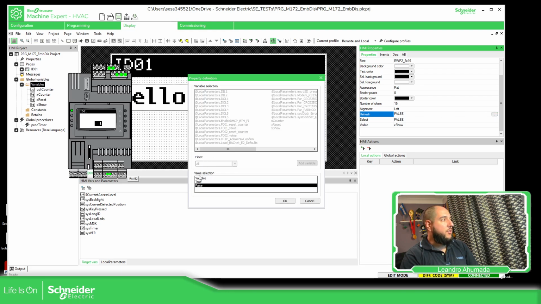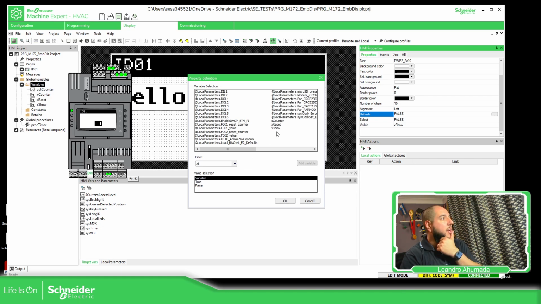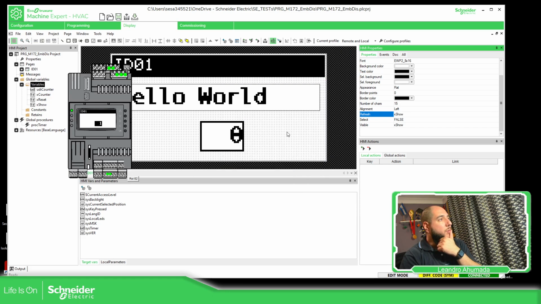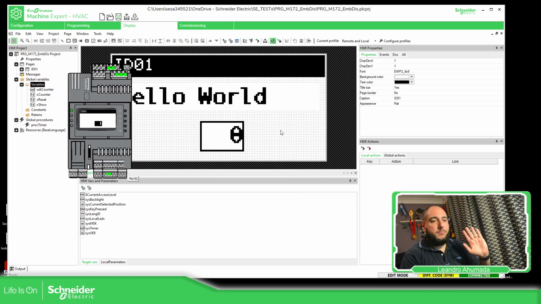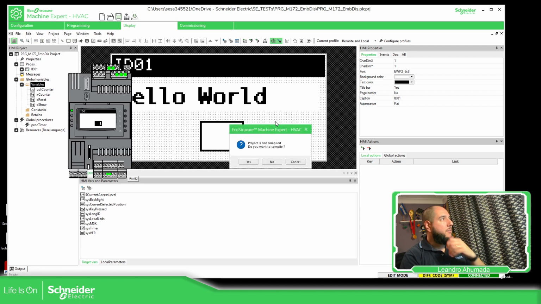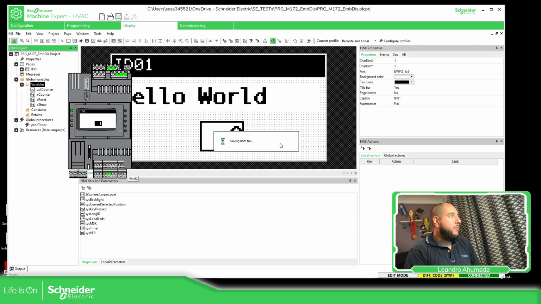So I'm going to change this to true. Or you can use a variable and you can use the same one. Let's check it out. I'm going to use the same variable and see what happens. No, it's not going to work. If it's the same, fine. If not, we can put it in true and select another variable. There we go.